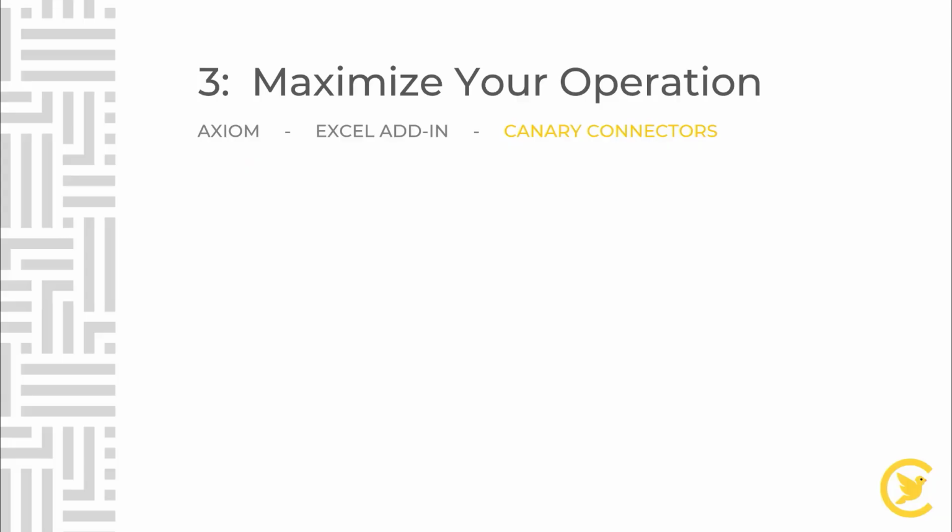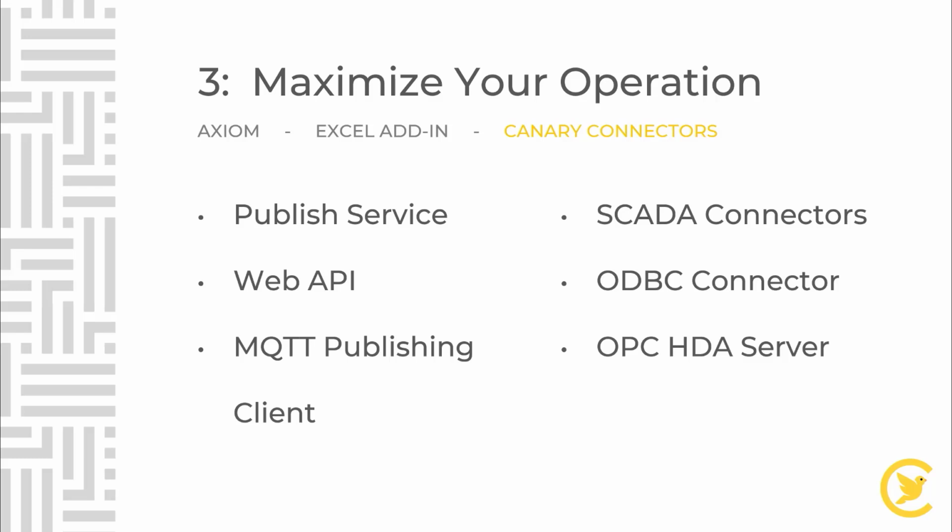The Canary system makes it easy to get your data out of the historian and into other systems and pieces of software, and that's where Canary connectors help. These can include our publish service, our web API, MQTT publishing client, SCADA connectors, and an ODBC connector to expose the historian in a SQL-like manner to make queries against the database. And an OPC HDA server speaks directly to our historian. Other than the ODBC connector, which we add for just a small fee, we don't charge for the data collectors. This way, you can configure a deployment that will meet your needs without worrying about the impact to the bottom line.